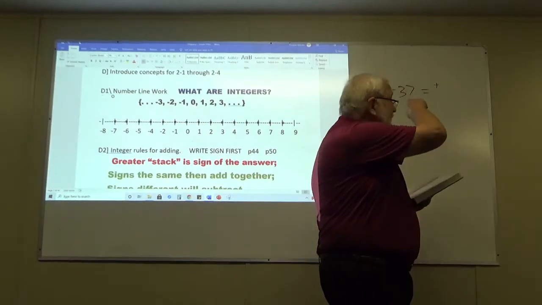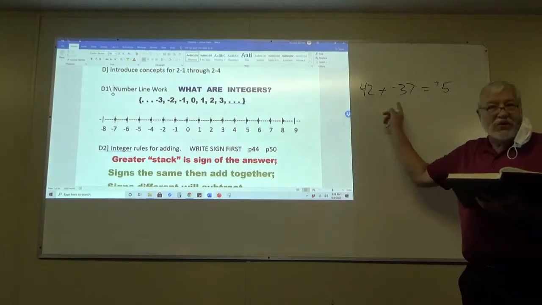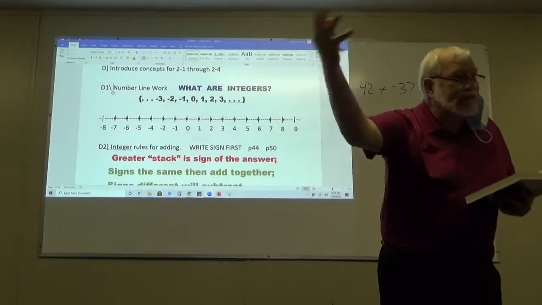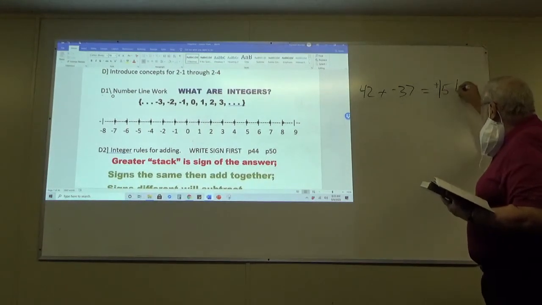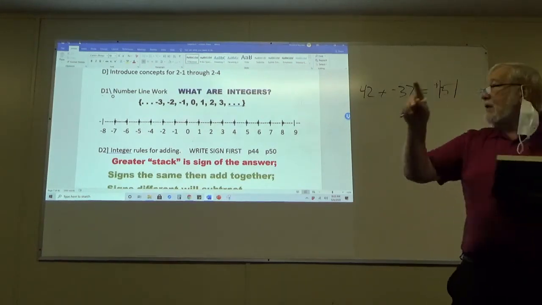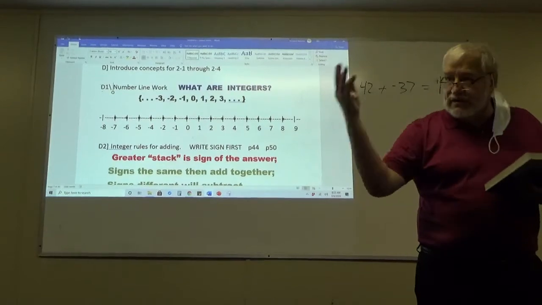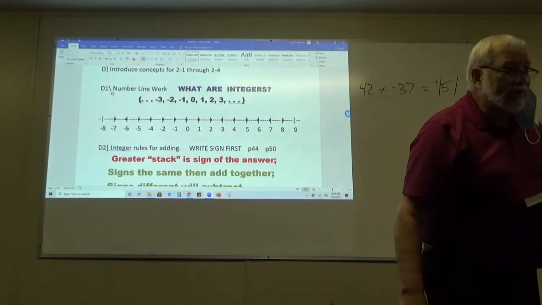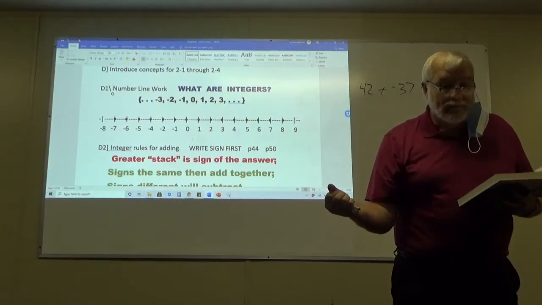But we know that this answer is positive, but it's going to be positive what? 5. Positive 5. All I want to do is subtract these two numbers, and then I'm going to take the absolute value, which will give me the positive of whatever answer you have. So the answer is actually the absolute value of negative 5 in the way that I put it in the calculator. But if I would have put it this way, 42 minus 37, then I would have got positive 5. Do you see what I'm trying to show you? If you know what the sign of the answer is, then you're not worried about what the calculator is saying. But I can use the calculator to get the magnitude, how big an answer it is. Does that make sense?